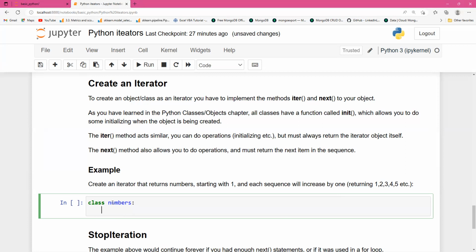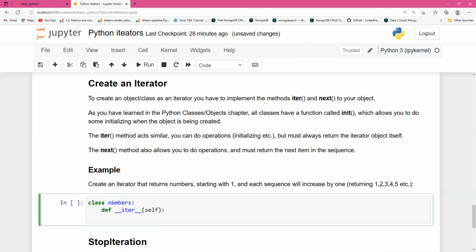In this class, I will now use the iter function. I will define double underscore iter double underscore, and in this you have to give the self parameter, same as init. Instead of init, we are going to take iter.